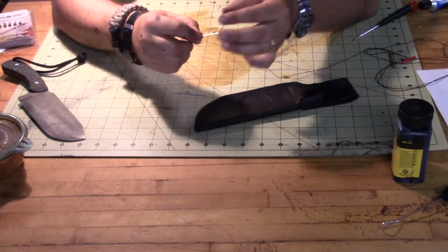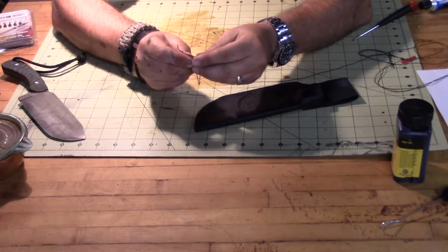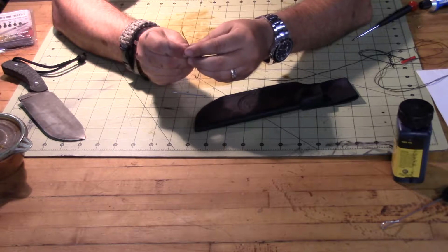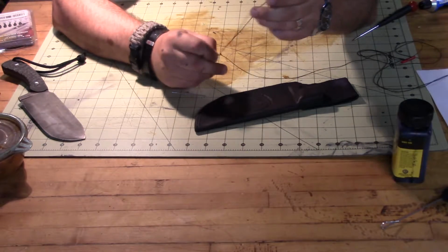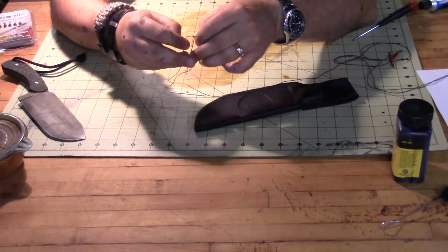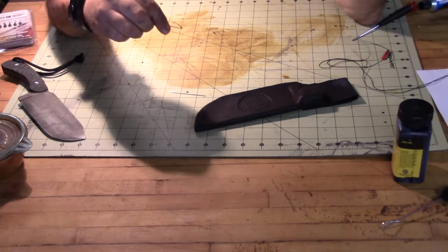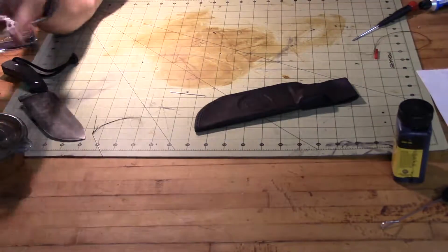Yeah. Okay, so you pull it through. You take your tag end and pierce the tag end with the needle. Also not easy to do. Pull the thread through it, and then pull it down tight. And what that does is that locks the needle into the thread. We do that on both sides.